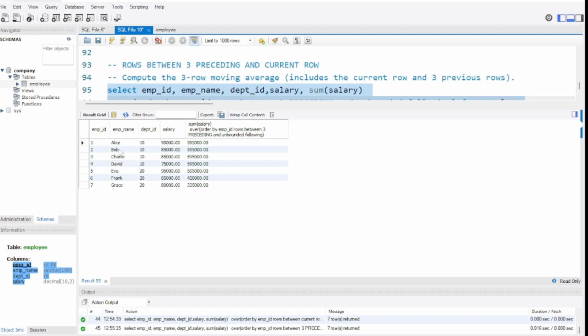So Alice will be considered, Bob will be considered, Charlie will be considered, and the current row, David, will be considered. Frank and Grace are ignored. Let's say for Frank, 3 preceding: Charlie, David, Eve will be considered, and the current row, Frank. Alice, Bob ignored, Grace also ignored, right?